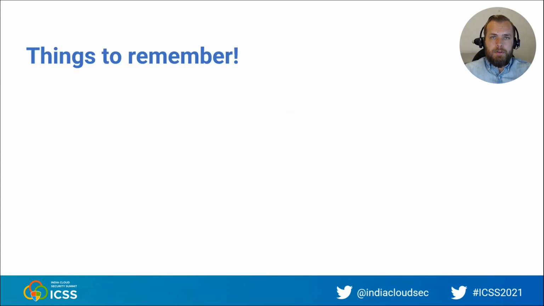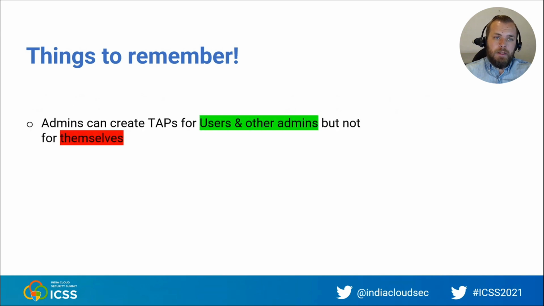Some things to remember for this feature is that administrators can create temporary access pass for users and other admins, but not for themselves. So in this case, when I was signed into my Azure tenant as a global administrator, I was able to generate temporary access passes for every one of my users, but I can't issue one for myself, right?